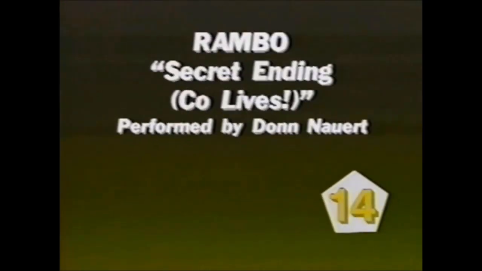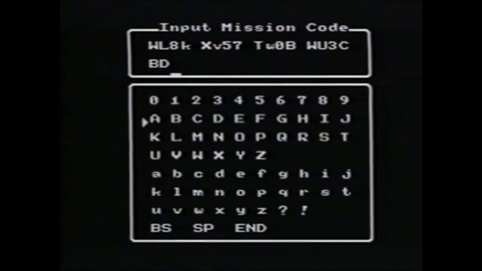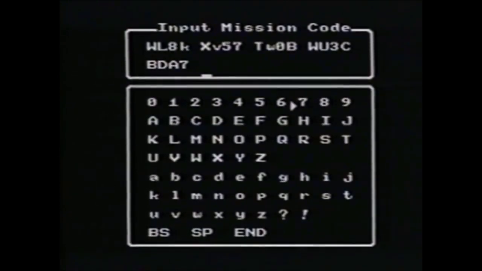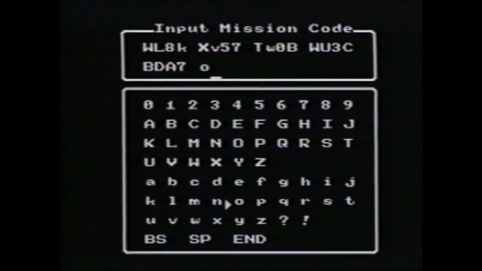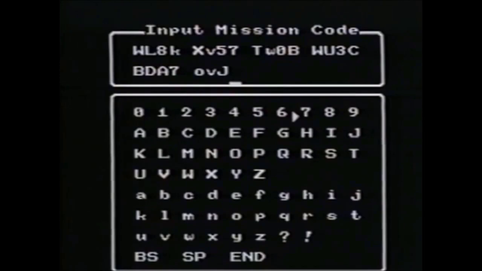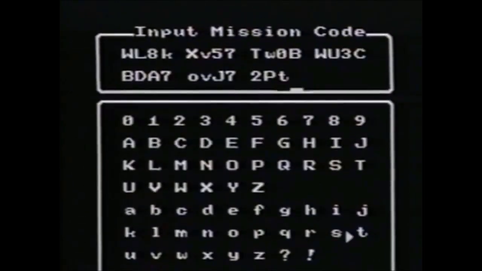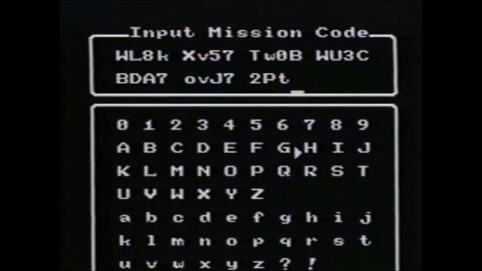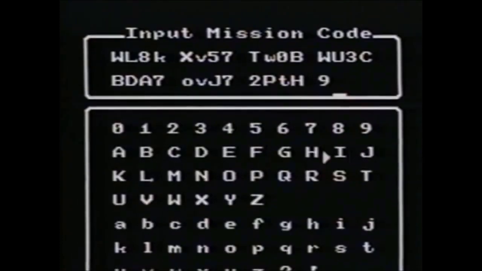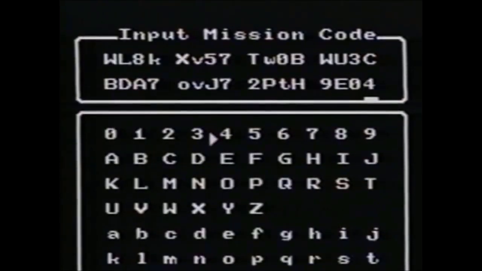I don't remember. Is it Rambo? In the first tape, Rambo. Again. Rambo. Here's a secret second ending. This time you'll find Ko waiting for you. Who cares? Type in W L A. Oh man. Small K, password. X small V 5 7 T small W 0 B W U 3 C B, man, the passwords, A, 7 small O, small V J 7 2 P small T H 9 E 0 4. Oh my god. If you guys like this game, I'm just sorry. Once this code has been initiated, simply find Ko and talk to her. Do not talk to anyone else. And we mean it, alright?